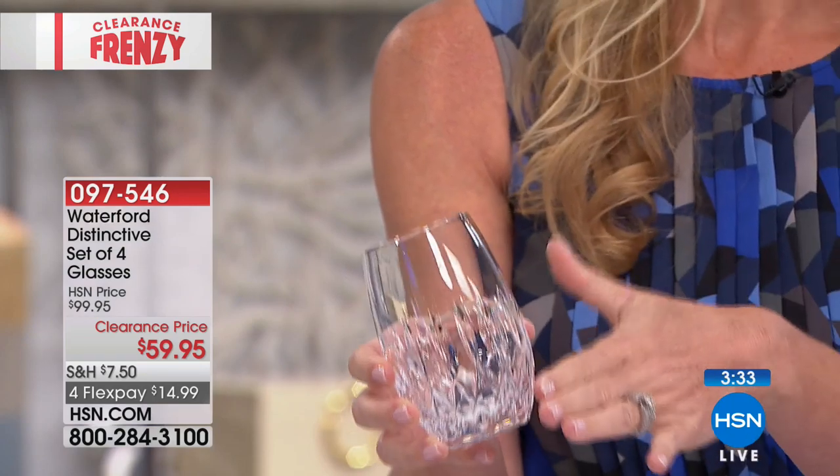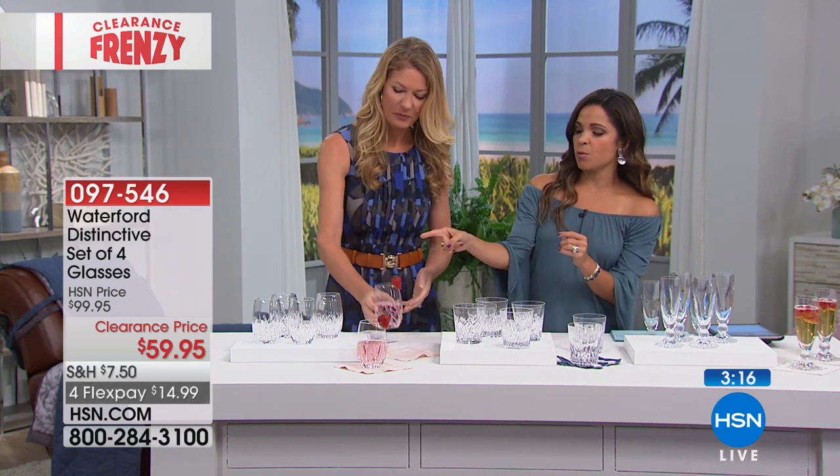Maybe you purchased these around the end of the year and need to add to your collection — so hurry up, get more, fill your collection and you'll have them paid off before Christmas. When you talk about gifting, think housewarming gifts, anniversaries, special occasions — this is one of those beautiful quality sets that people recognize. The wine glasses and the double old fashions are most popular right now — that's what you guys are loving and picking up.